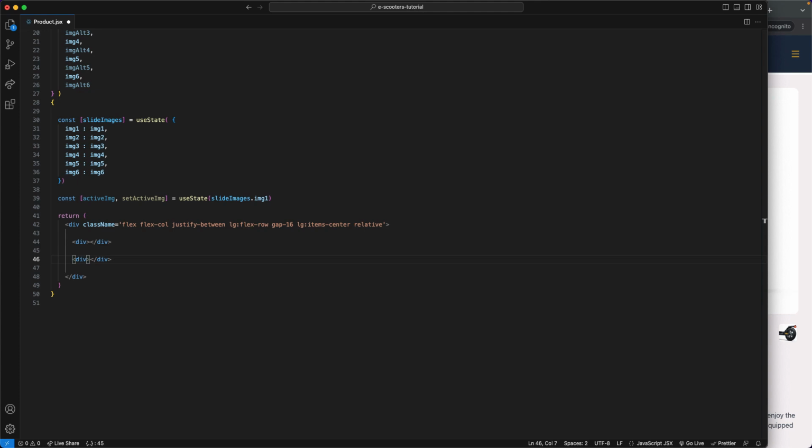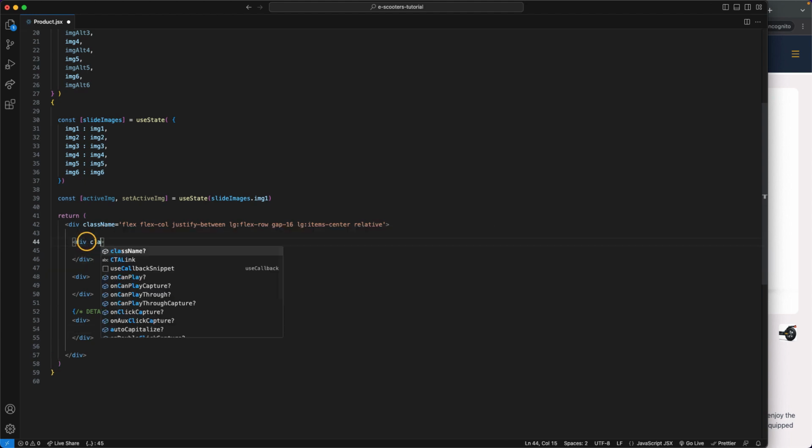Then I'm gonna need details, like a comment. Okay, and I know that I'm gonna need another div. And this should be fine in terms of the initial markup. Okay, so let's start working. This component is going to be a bit long. Okay, but it's going to be totally worth it.